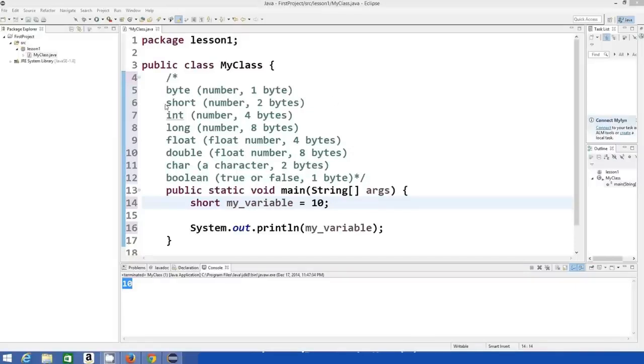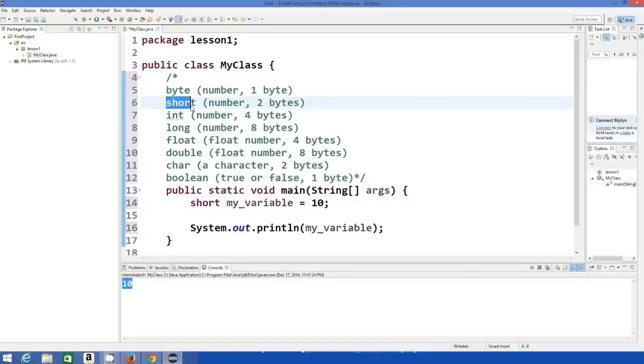And for short, the range can be minus 32,000 or something like this. So the range of these increases in ascending order. The smallest is byte, then short, then int, and then long. And all can store numbers.